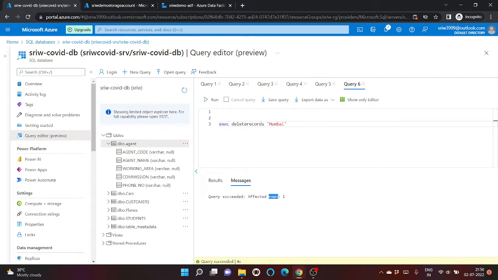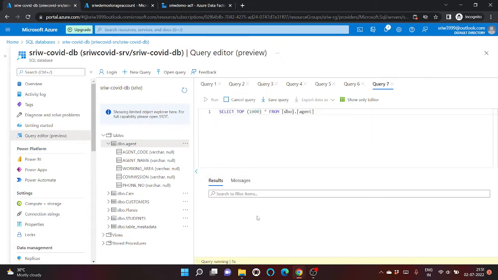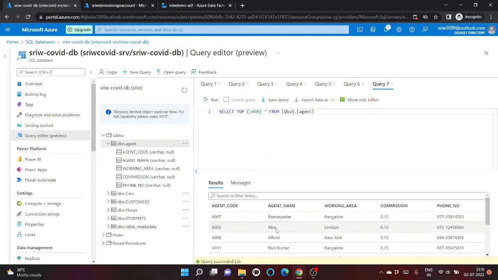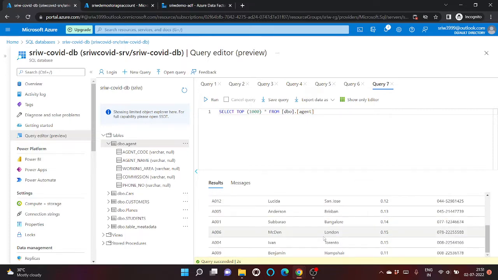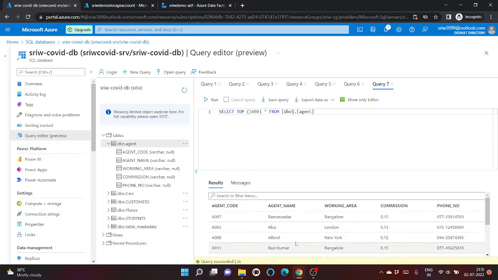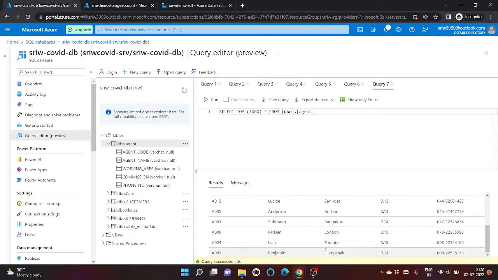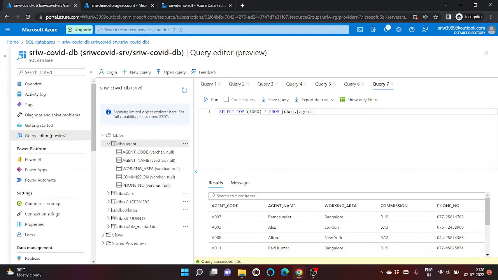So the query is running, and when you click on here, select top 100 rows, we will see that the Mumbai record will not be present. You can see the record has been deleted, which contains the working area equal to Mumbai.